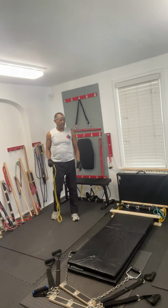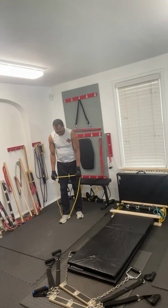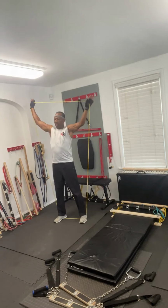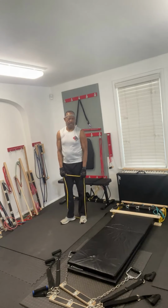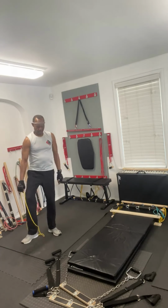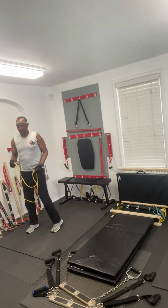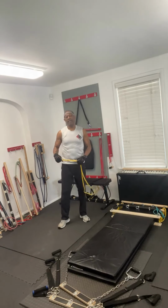Now, before we sit back down, everybody knows that you can use bands like this to do crunches by holding it and doing a crunch. For the most part, for me, that's unorthodox as it relates to my coordination. You probably feel the same way.